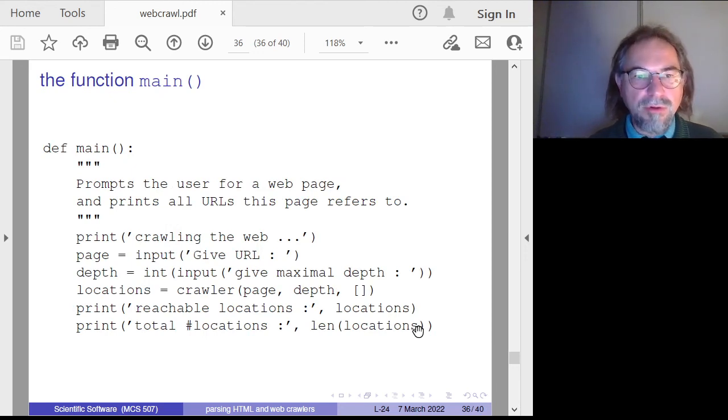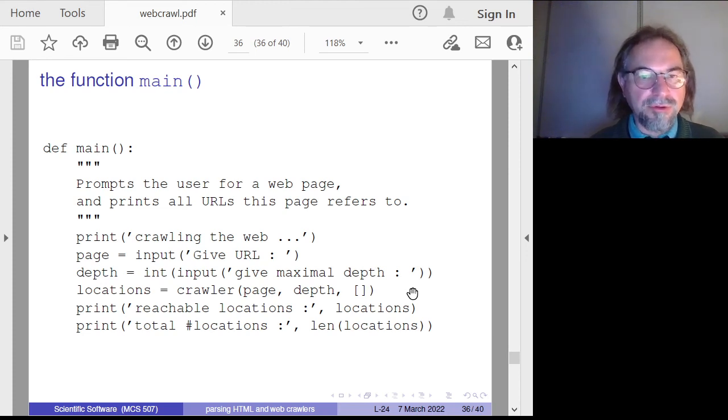Okay, so we will crawl the web. The main web page will ask for the depth. It is a recursive function, and it will maintain a list of visited locations. So one needs to give here an empty list for all the visited locations.